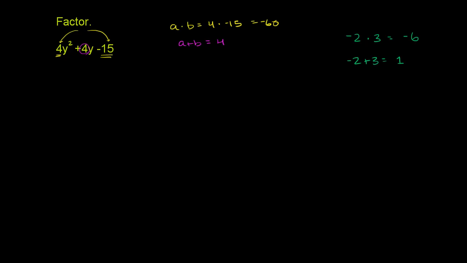So let's think about all of the factors of 60, and then remind ourselves that we're looking for numbers that are 4 apart. One has to be positive, numbers whose absolute values are 4 apart. One has to be positive, and one has to be negative. So the factors of 60, you could do 1 and 60. You could do 2 and 30. Let me write it as a column. So you have 1 and 60, 2 and 30, 3 and 20, 4 and 15, 5 and 12.